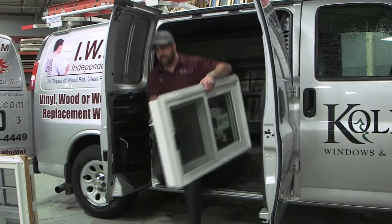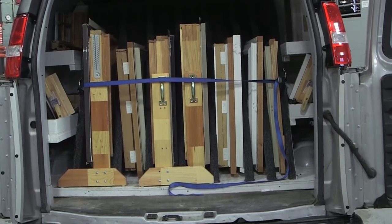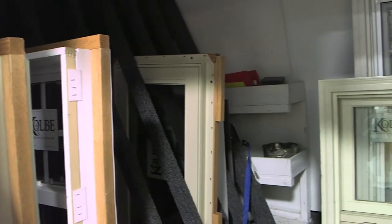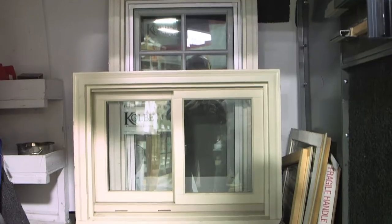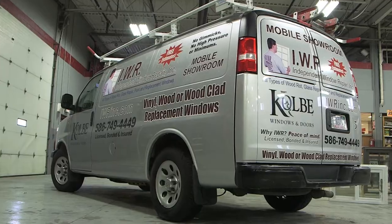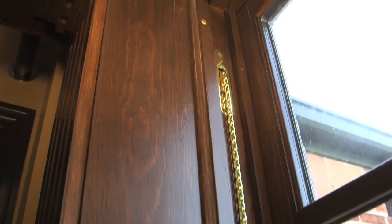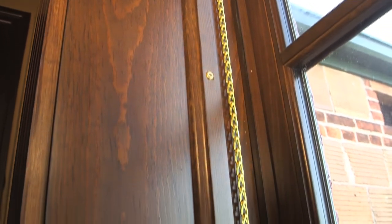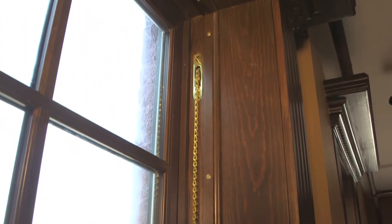This is my salesman Nate, and also my salesman Jesse. They both have mobile showrooms, and we bring our showroom to you. The benefit to the customer is that you can see what's good for your home. It can't just be any one window company that advertises on TV — you have to have a variety. When a customer can see the product, touch it, feel it, you can get a sense of confidence in the purchase that you're making.